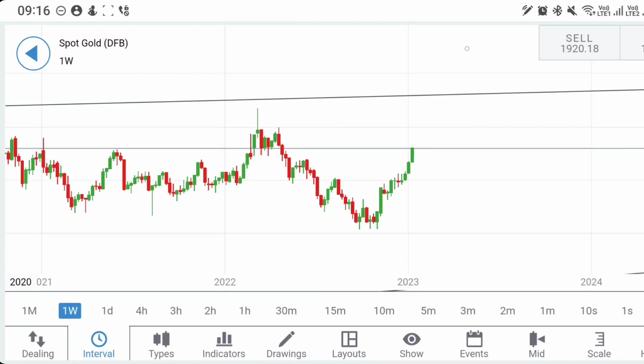If it trades above 1920, if it sustains above 1920, remember, if it sustains above 1920, because it has closed above 1920 itself, that means from Monday onwards, the first thing is it has to stay above 1920. Next, the target is towards 1932, and if it trades above 1932, just stay long for gold this week also. Possibly the next target is going to be 1950, and if it breaks past 1950, further bullishness might take it towards 1975 and 2000. So I will be looking forward to 1932 next week.